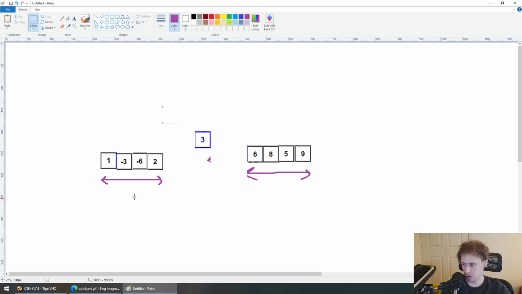So quicksort's like, all right, well, I've got to do a quicksort on this thing. So what does it do? Well, it finds a pivot, which in this case will just be the 2, because we'll just grab the last element. So this is our new pivot, as in we want to re-sort this so that everything smaller is left of it, and everything greater is right of it. Now, in this case I'm just skipping the swaps part for now. Everything is already smaller than the 2. So that's kind of funny, because what happens is now the 2 is locked in place. So the 2's all good.